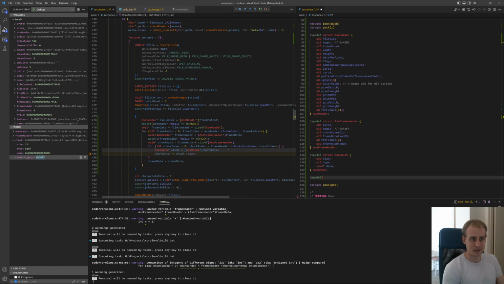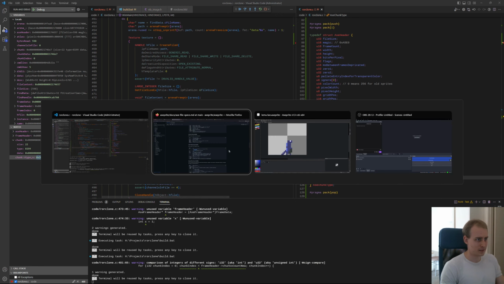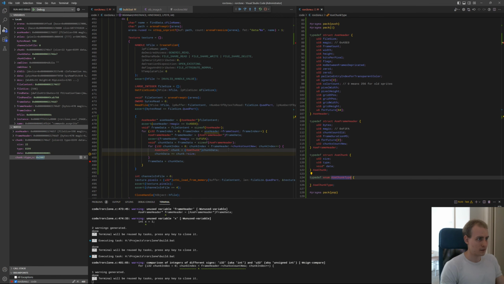Type def enum ace chunk type. And type is, what is the type? Actually, it's a U16. Yeah.